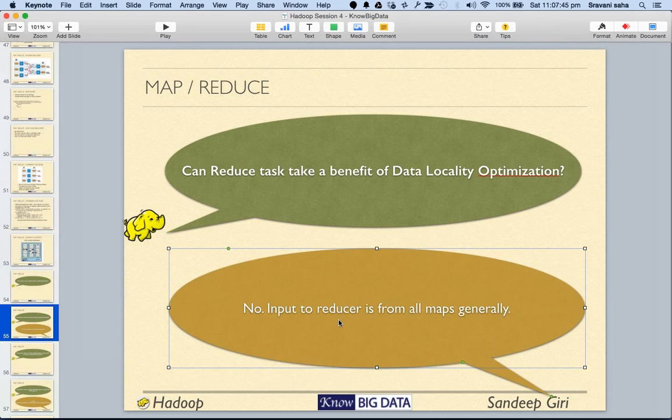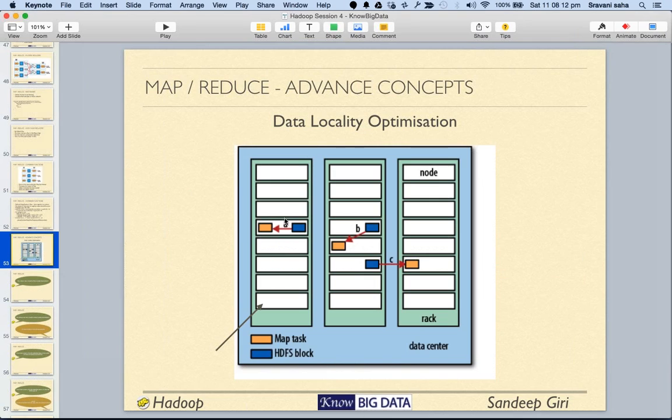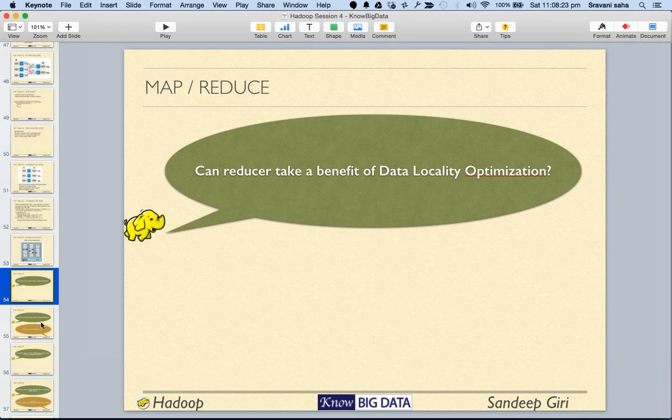There are high chances that the third copy of the block is off the rack. Third copy off the rack means two blocks are on one rack and the other block is on a second rack, and in those cases the reducer cannot take the benefit of data locality. You got my question, Tarak? Only in very specific cases, such as when all the blocks are stored on the same rack or almirah, can you take the benefit of it. But in general, no.